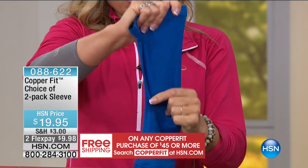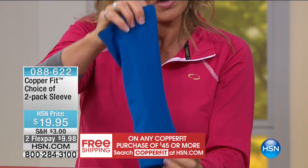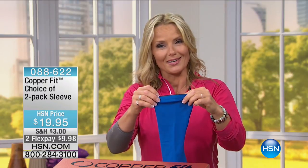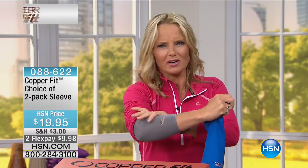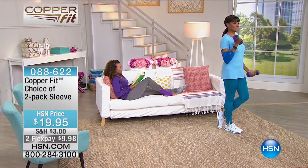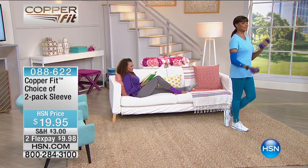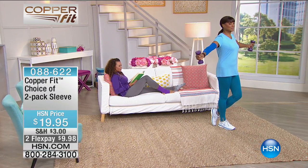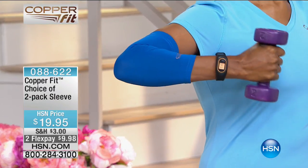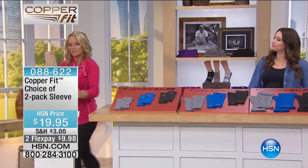360-degree range of motion, four-way stretch, and only flat lock seams that move with you. It's about mobility and stability — with stability comes more mobility. When your joints feel safe, you do more. If your elbow or knee hurts, you avoid bending down, grabbing things from closets, gardening. But now you don't have to be restricted by pain, because compression provides the support you need. Let me demonstrate — over here is a prop arm to show you how the compression actually works.